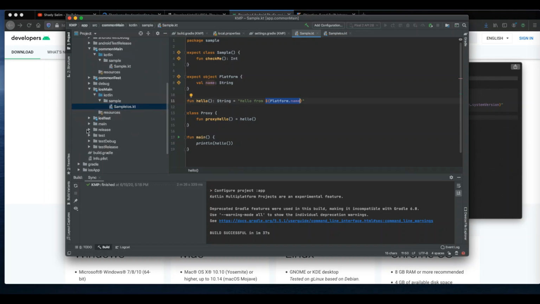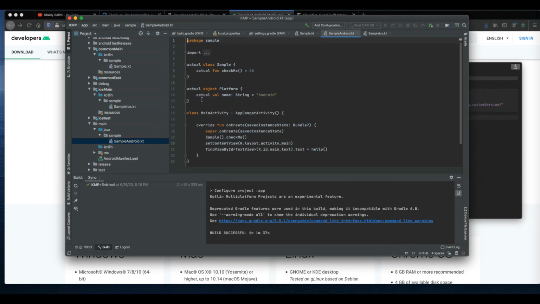The same is in Android. But here IntelliJ IDEA made the changes in the main, not in the Android main. But of course I prefer that you do it and make the changes in the Android main. So here also we'll find actual object Platform, actual val name String equal main.